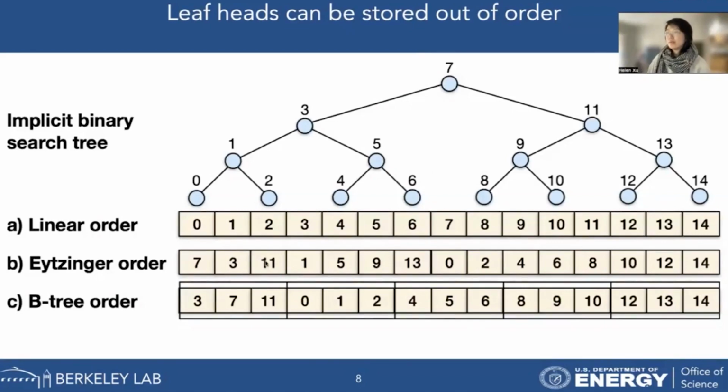So it makes better use of the cache line, and it also makes better use of other things in the machine, like the prefetcher and the branch predictor. And there's another even fancier ordering called B-tree order, which is here. I'm not going to go into detail about it, but it is a blocked version of Eytzinger order. Eytzinger order is for binary representations. B-tree order is for arbitrary fanout.